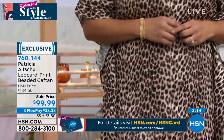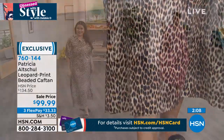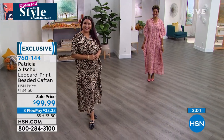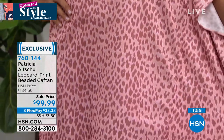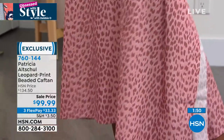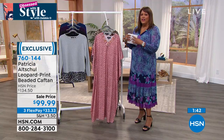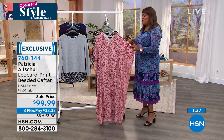It's not one of those caftans with way too much fabric — it's very flattering and you can't see through it, so you don't have to wear anything under it. I want women to feel confident and beautiful. Sometimes when you're at home — working from home or just in a rut — you feel like you're sitting around in your ugly PJs and you don't feel confident or beautiful. This is something you put on and it's instantly a pick-me-up.